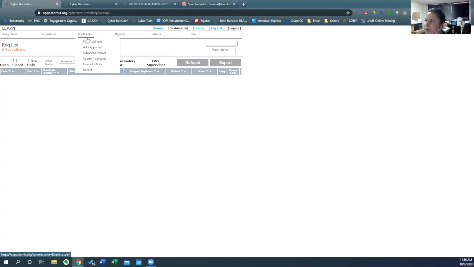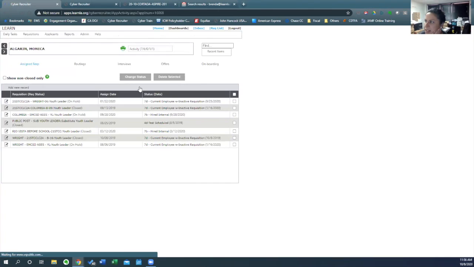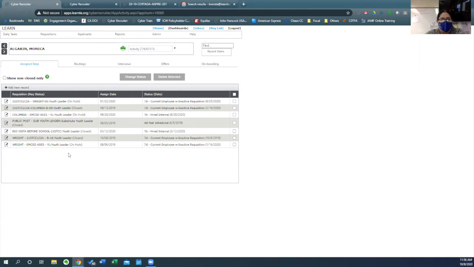So you are reviewing your applicants, and is this what you're referring to, the requisitions? Yes, so I see their inactive ones, but I don't see the one that I attached them to. And when I go back to the rec, it says that I had added them onto the rec, but it's not showing up on them, if that makes sense.